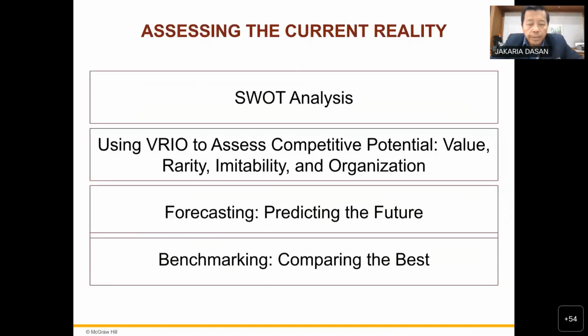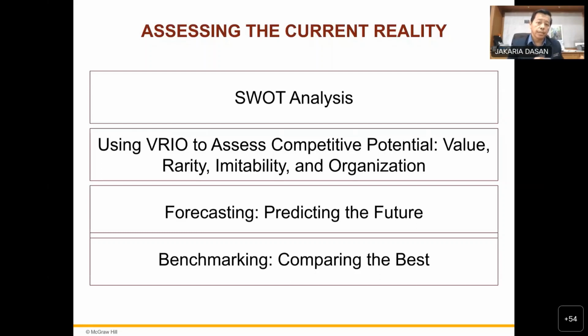How are we going to assess the reality? The first phase, remember, you must be clear with your vision, your mission, and the values that support it. SWOT means what is your strength? What are the opportunities that you have? What are your weaknesses? S, strength. W, weaknesses. So this one is internal. Internal means what is your strength? What are your weaknesses? That is internal, dalaman.